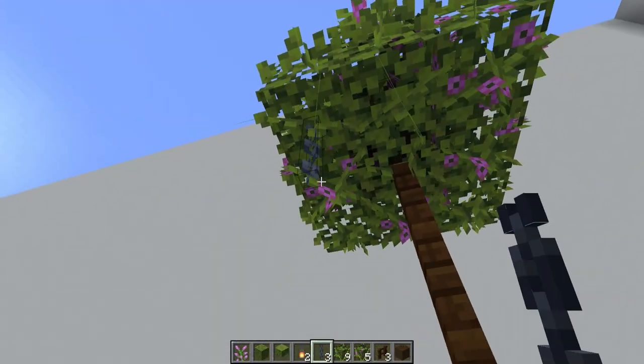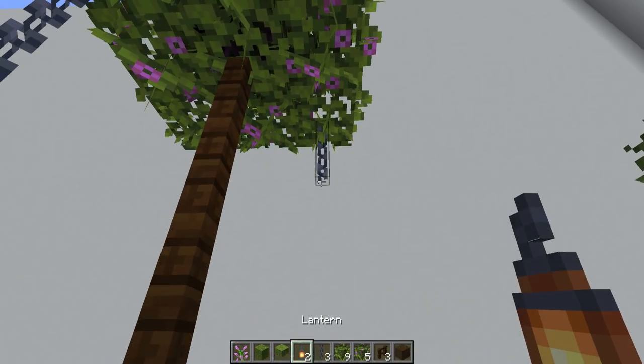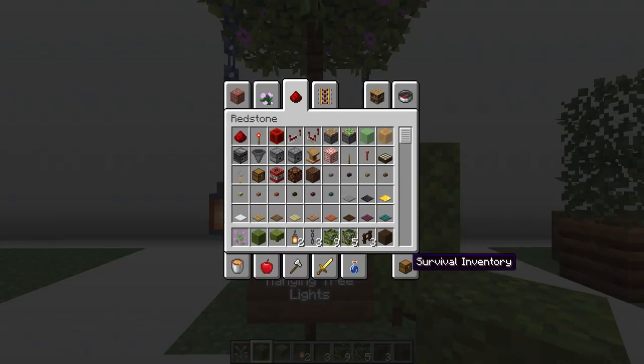Then we'll hang some lanterns. And then surround with some greenery.